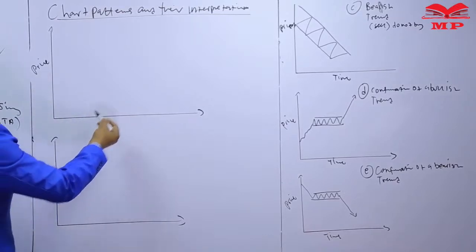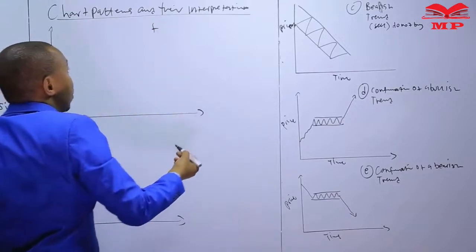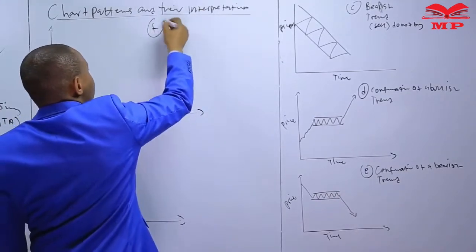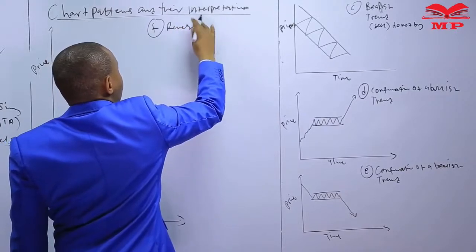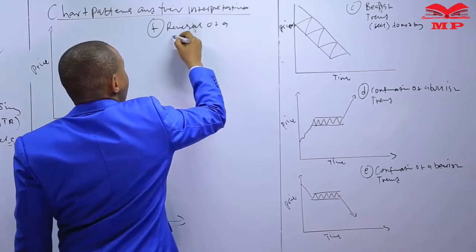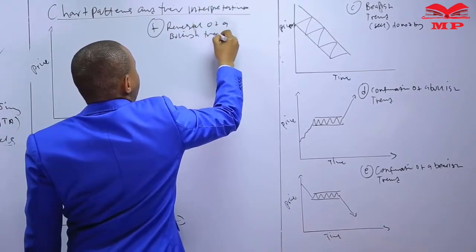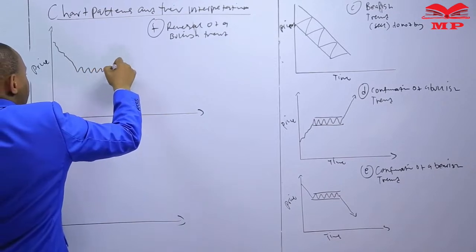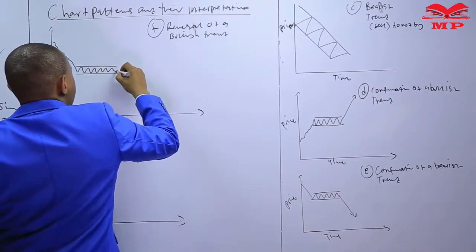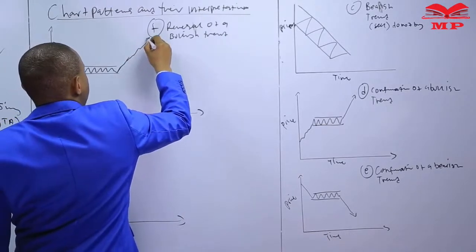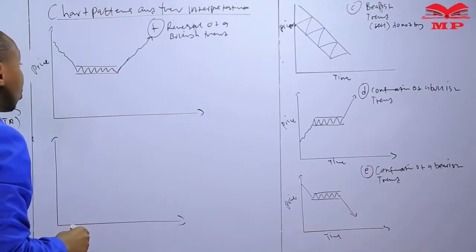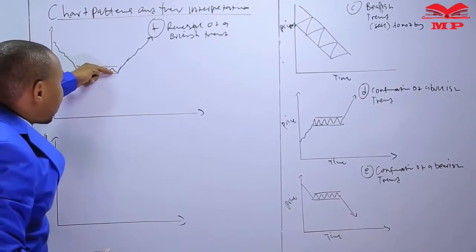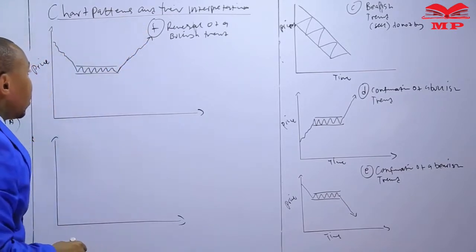So now we're just trying to see, now that is E, this is F, and we are saying confirmation of a reversal rather. We're looking at reversals. We've already done the confirmations. Reversal of a bullish trend. So we have the security price moving down like that. We have no trend existing at that point, and then we find that the security price starts moving in that direction like that. So that is reversal of a bullish trend. It was moving down, then we had a no trend market right over here, and then it changed direction and started moving up like that.